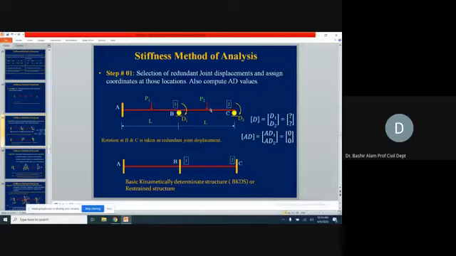Corresponding to this, in the actual structure where we have loads P1 and P2, we don't have any moment at joint B, we don't have any externally applied moment at joint C. So corresponding to D1 and D2, we don't have any externally applied actions. AD1 and AD2, we declare them equal to 0. So this way we construct our AD matrix, which are 0 and 0 in this case.